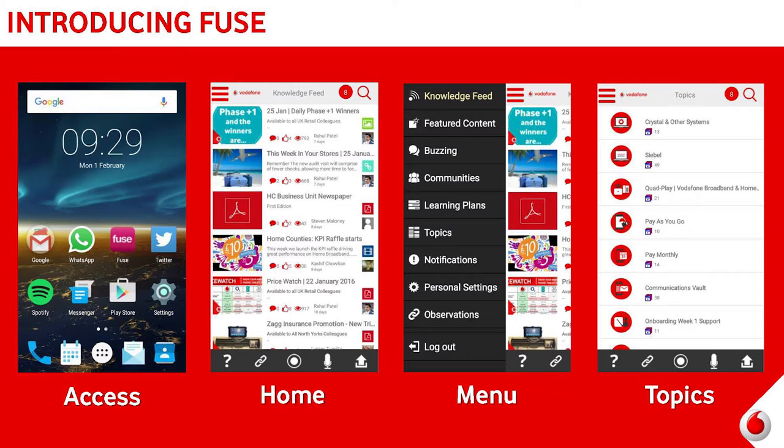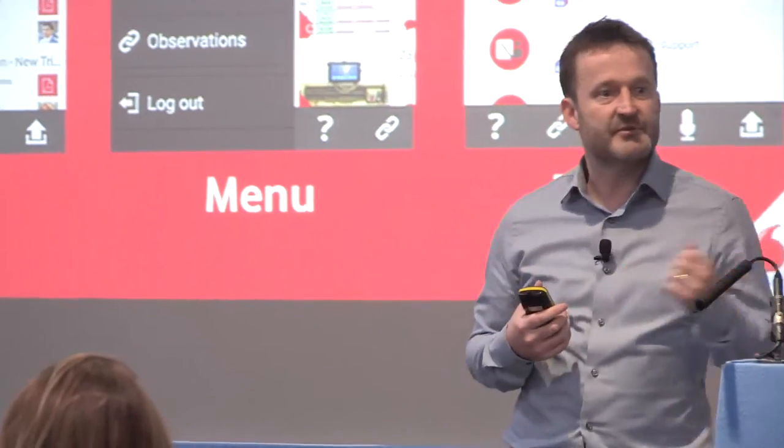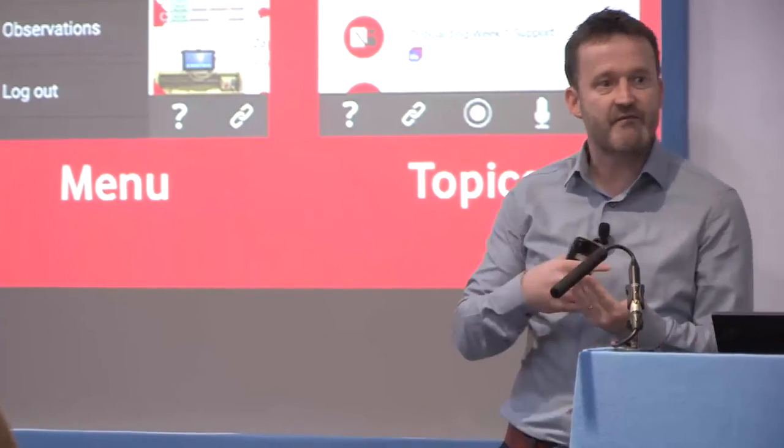But secondly, I'm also a member of my regional community. About 30 regions we've got, about 130 guys in each region, and that regional community is more of a social community. So not only can they receive regional stuff, maybe from their regional manager, but they can actually go on and post content of their own, tips and techniques, anything they want to do on there, they're at liberty to go on and post stuff. So as an advisor, I would actually see both the central content coming out in my knowledge feed and the regional stuff. So it's very relevant to myself.